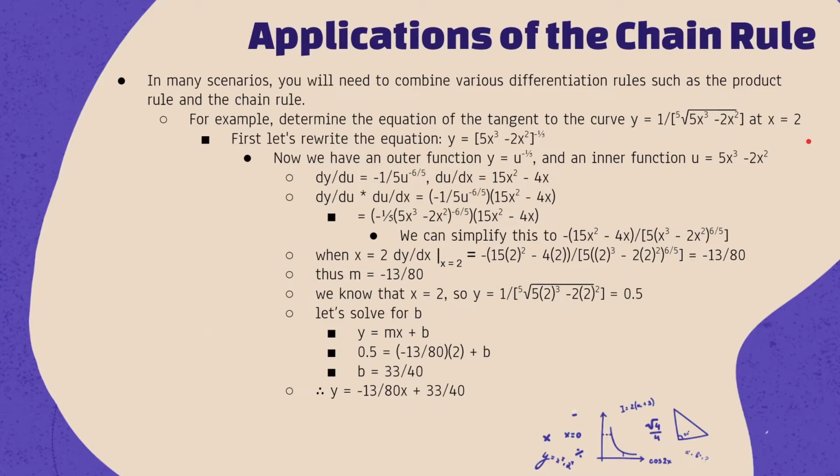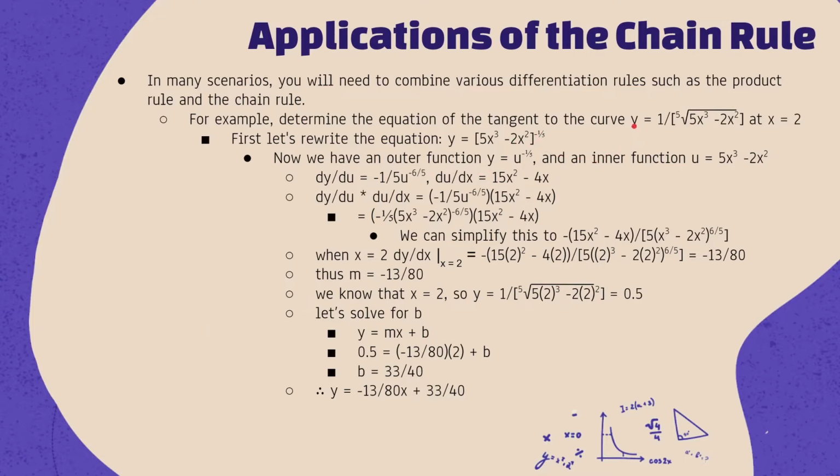So immediately, I'd recommend rewriting the equation. When you see 1 divided by something, that just means we were given the power of a negative number. And so we get negative here. We also see the fifth root of everything in the denominator, which would mean that we're actually having the power of 1 over 5. And so our actual equation could be written as y equals (5x cubed minus 2x squared) to the power of negative 1 over 5.